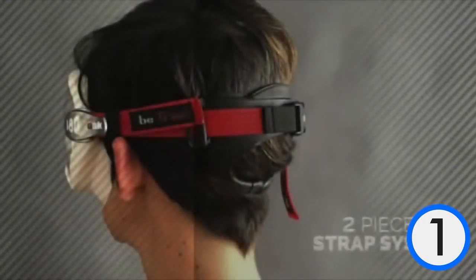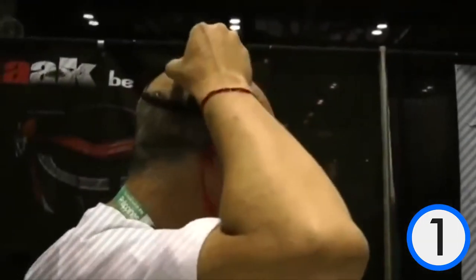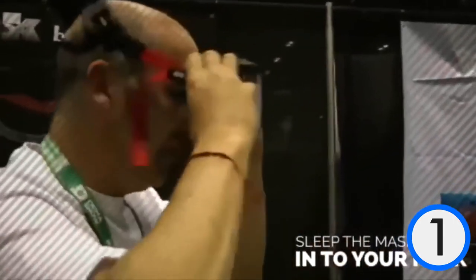The fit that we have achieved with the AAK 180 is enhanced by our unique two-piece strap system. This not only creates that comfy, snug, airtight fit, but it also allows you to slip the mask down so that it's not clinging to your neck, and you can relax when you're on the surface.